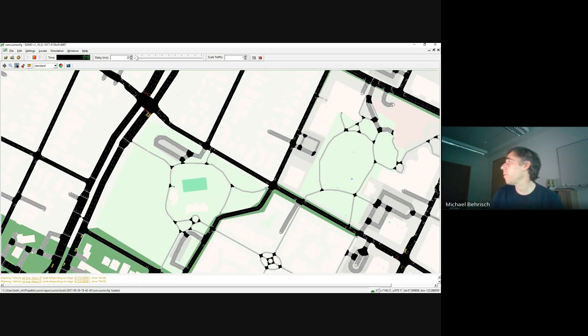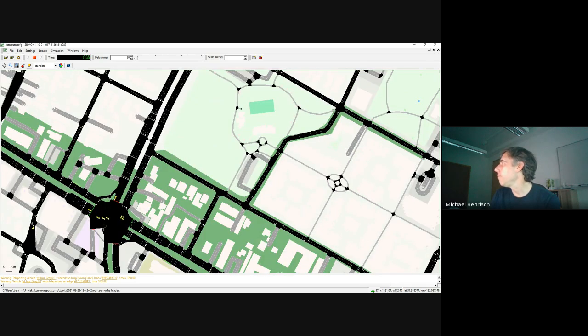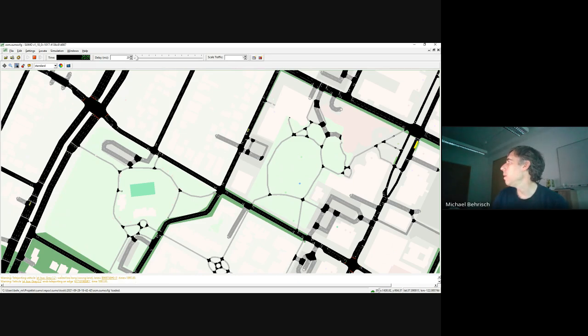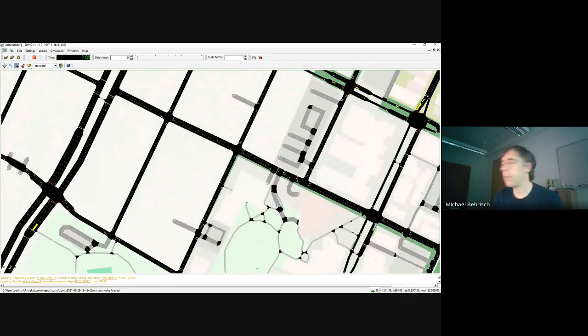So you have some high quality OpenStreetMap data, as it seems, in Mountain View, California, because it does a quite good job also on bigger junctions. Sometimes you have a problem if you have junctions like this one, that are made of very many small OpenStreetMap junctions, but this one is merged nicely, I would say. So the traffic flows quite well, and it also has public transport.